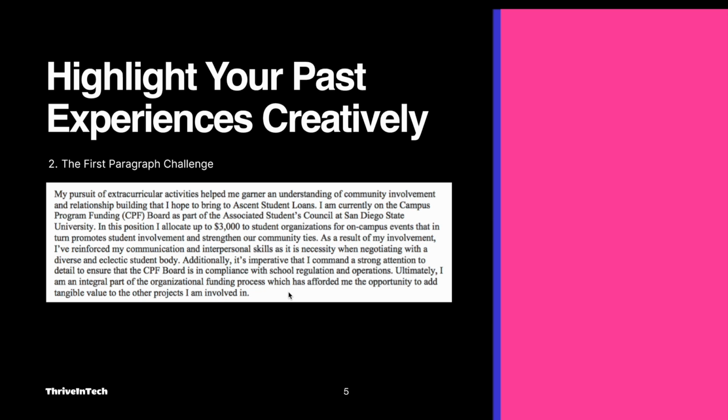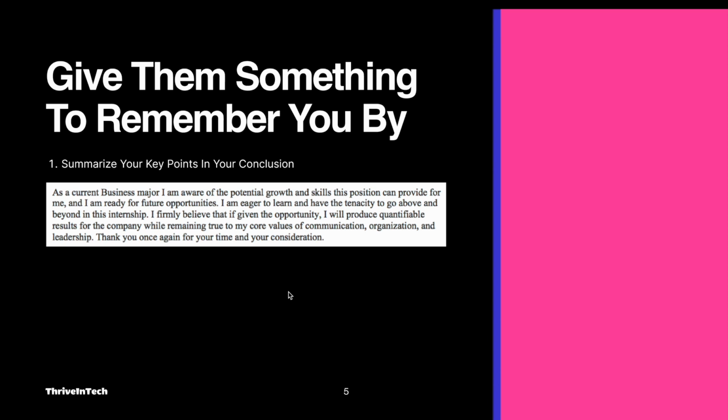And so the third one, which is the last one, is give them something to remember you by. And this is pretty much simple. You want to conclude with something memorable. One good example would be, let's say you were part of the team that built a fintech solution for 20 million customers, and over the years, numbers, and saying something that makes them think, we'd love to meet this person because this person has actually done something huge, right?